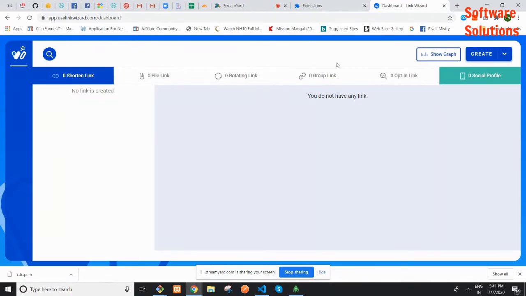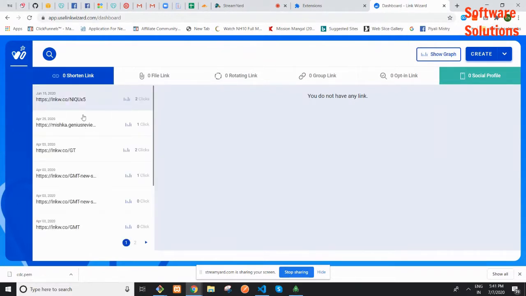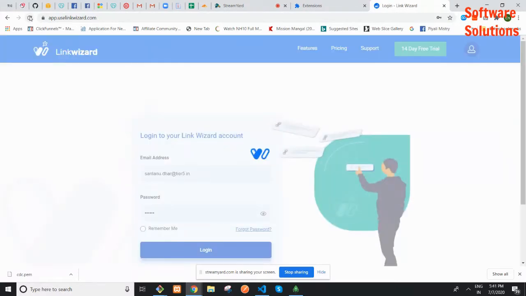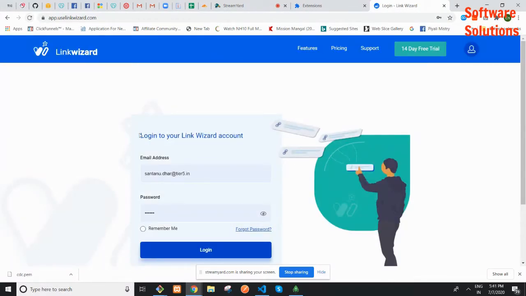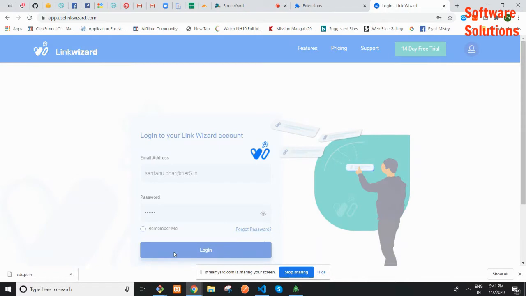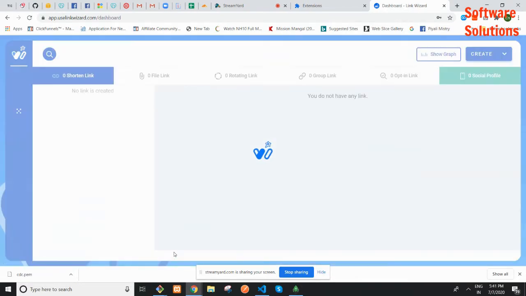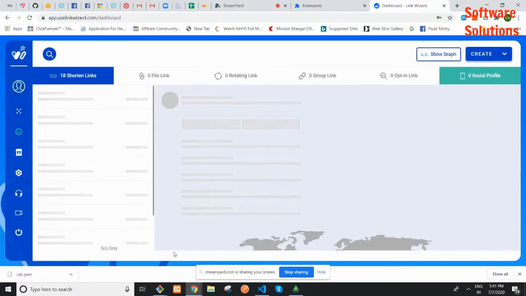So here, if I want to, just one moment, it is not loaded. Hold for one more moment. And you're going to show the whole long process of what people have to do without your software. That's what you're doing now, right? Exactly. And while you're getting logged in, I'll just comment that he's using Link Wizard as an example, but this could be ClickFunnels or whatever you have that you need a custom domain for.